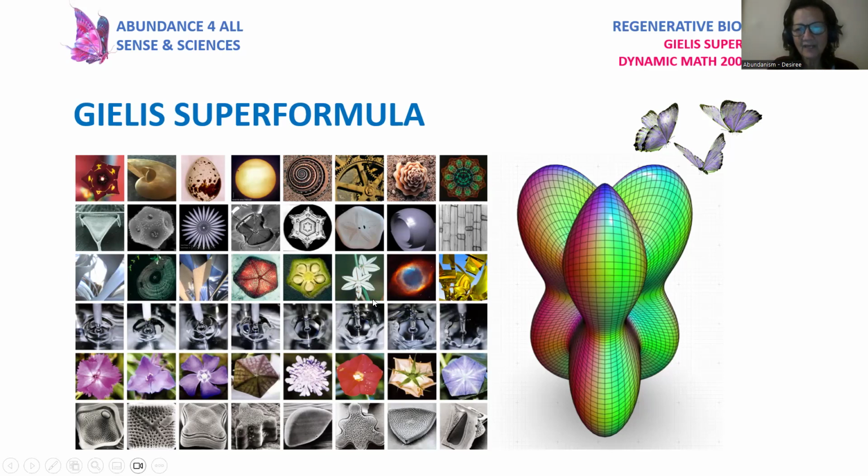In the meantime, the GIELIS Superformula has been proven for 40,000 growth forms in nature. And that is a lot. That means not only plant shapes, but also how crystals are built, how stones are made, how landscapes interconnect with each other, well, everything on the earth, how it is done. And that is very important, because we live on a planet. Come on. We need to reinvent everything with this planet in mind and with the fact in mind that we have to be healthy on healthy soil, with healthy water, and whatever makes humans healthy, healthy cities and whatever.